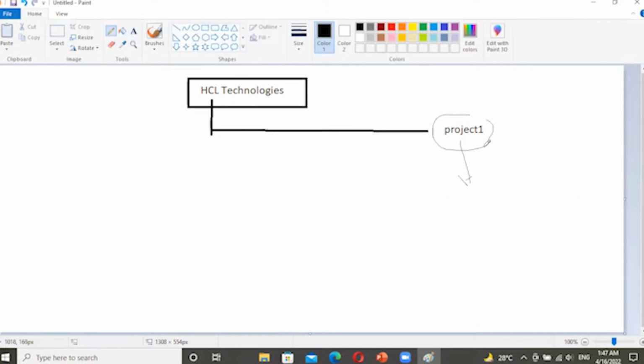These projects have been given by many other Indian companies, or maybe companies from abroad, like the USA and UK.